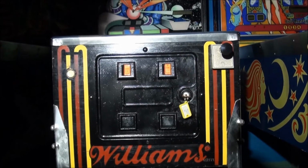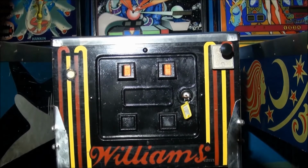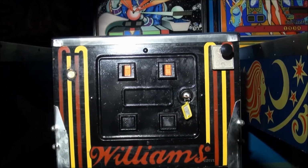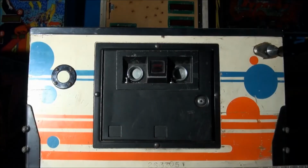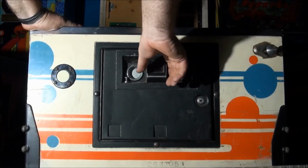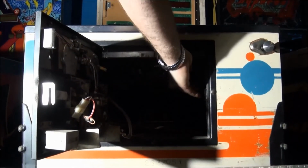close the door. Now that particular mechanism and door type was essentially continued right through until Williams Pinball ceased production in 1999. Now there's a few less common designs around made by other manufacturers such as this Atari pinball, but essentially the release mechanism's the same.